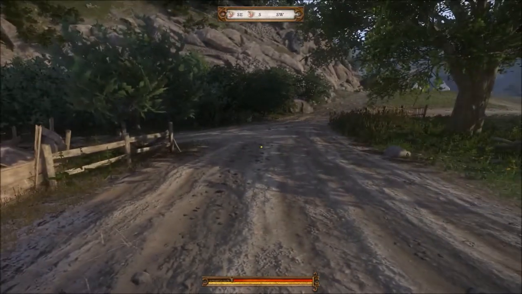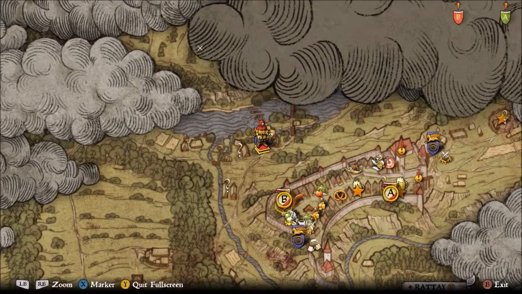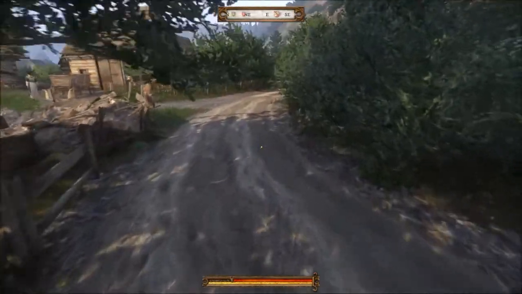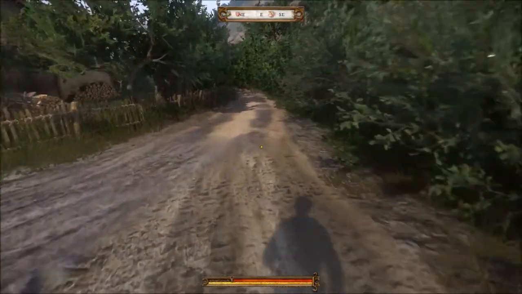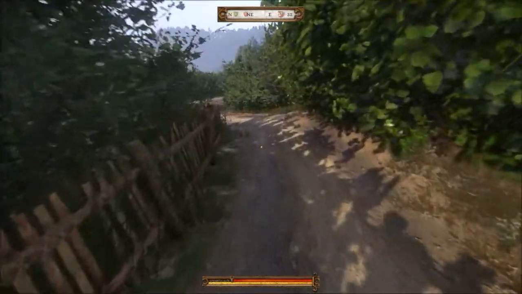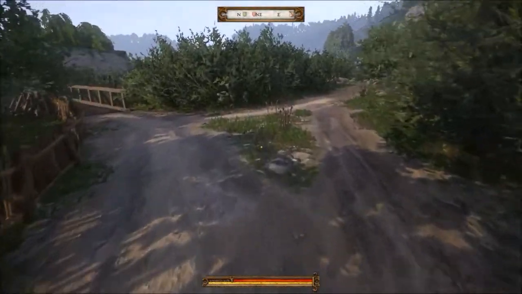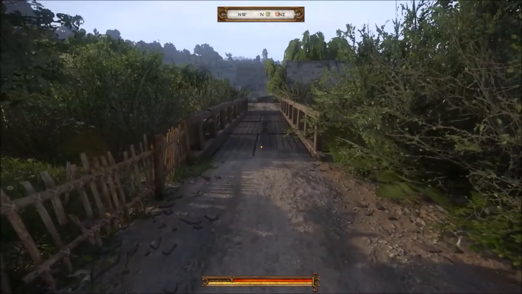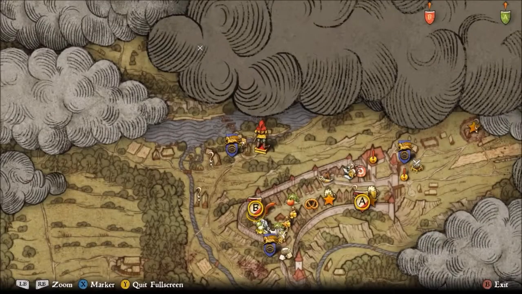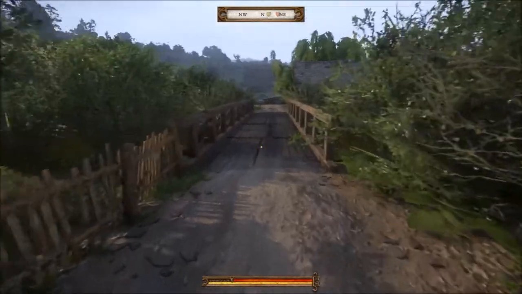Alright, so where do we need to go? I think we just need to follow this road. Where is that other place? Kolnitz? Where the other miller is supposed to be? I don't think it's that far away. It just kind of looks far. Just have to follow the map. All right. I think we're on the right track.